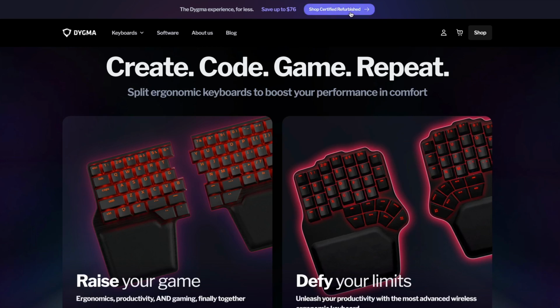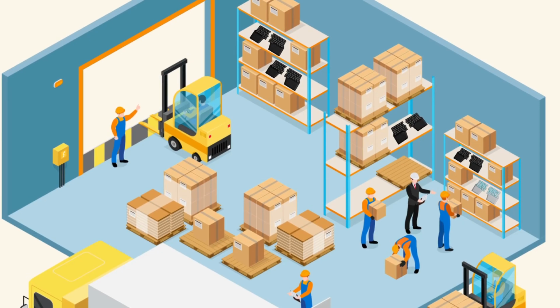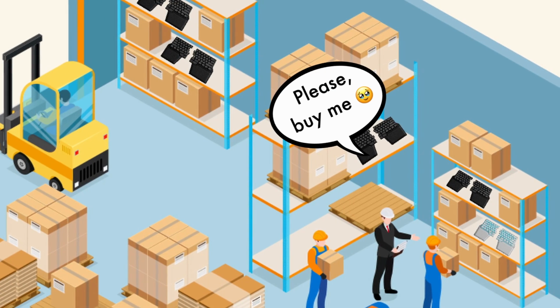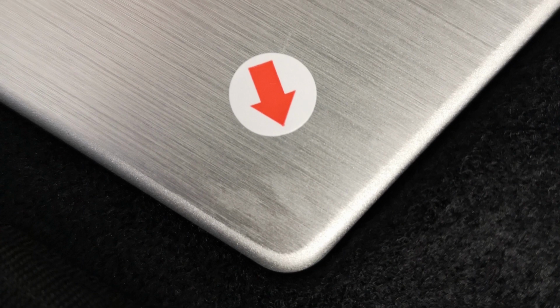And talking about new things on our website, we've also launched a new Dygma Certified Refurbished shop where you can enjoy the Dygma experience for less. On very rare occasions, our product isn't a perfect fit for someone. And that breaks our hearts because after being returned, that keyboard or tenting kit sits in the corner of our warehouse, sad, unloved. They're not alone though, because that's the same corner where we store those products that don't pass our rigorous quality control. Most of them are disregarded because of minor aesthetic imperfections, like a small scratch on the side of the top panel or a speck on the aluminum texture, and they feel rejected, denied love, just because of a tiny thing.